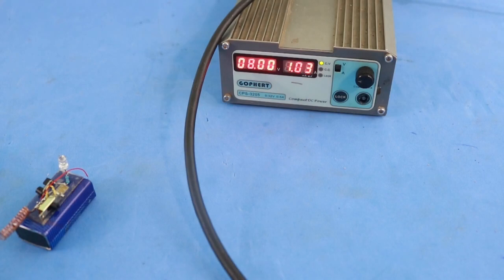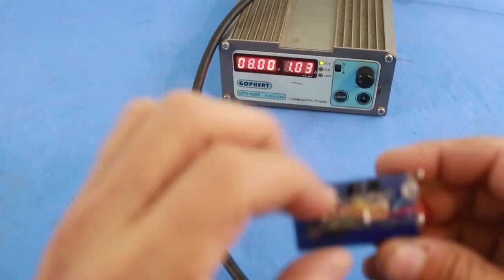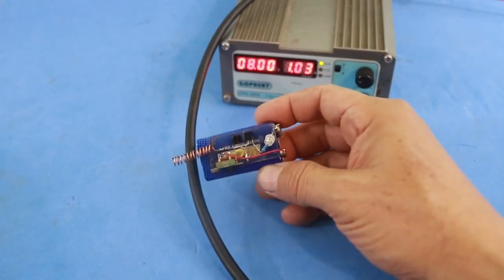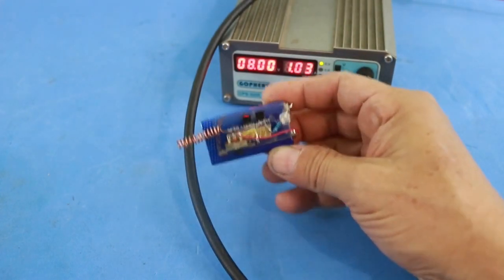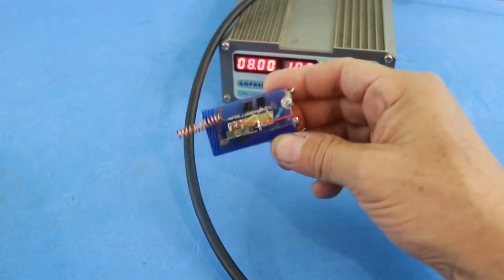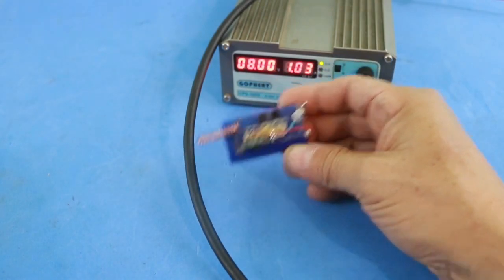For the test, I will use the wire from my power supply which is connected to the wall. And let's see. You can see how the LED turns on when the antenna is close to the wire.